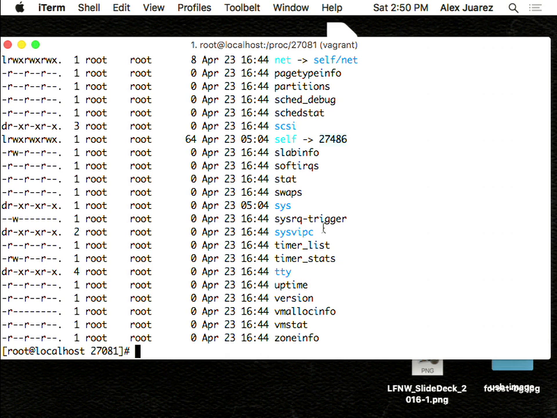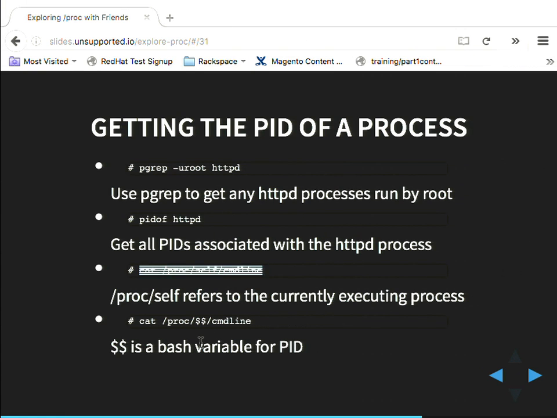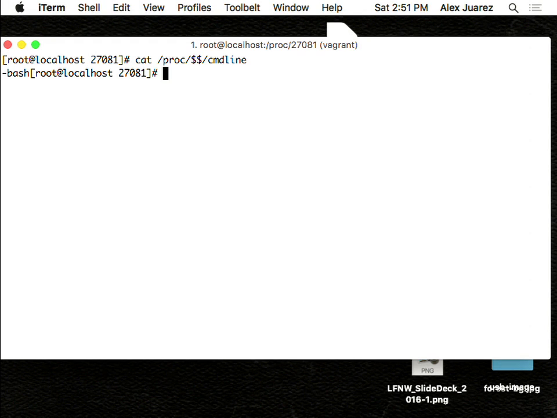In case you're writing a script, or trying to write a process, and you want to know what your PID is, or you want to work with your own environment, that's an easy way to do it. Cat /proc/self, all the self. And then if you're writing bash variables, the double dollar sign will give you your PID as well, the PID of the process that's running it, so that bash process.